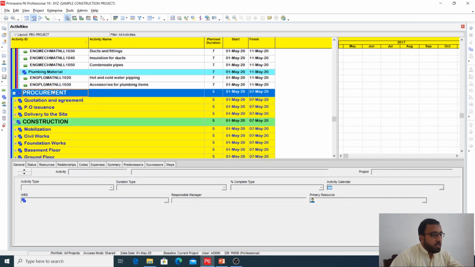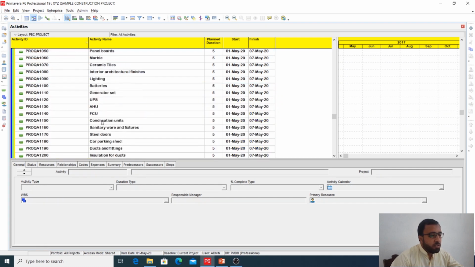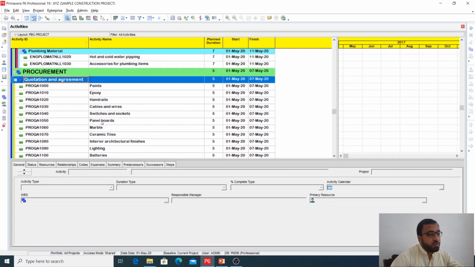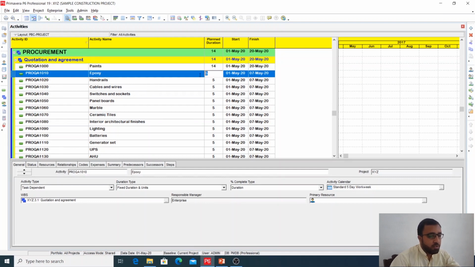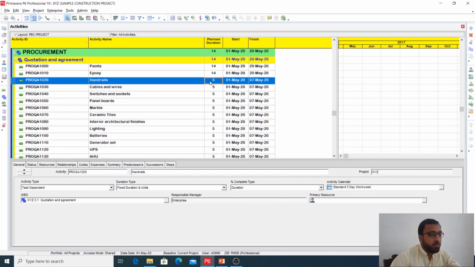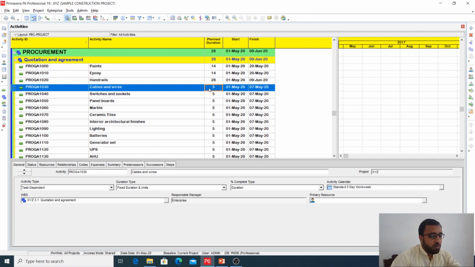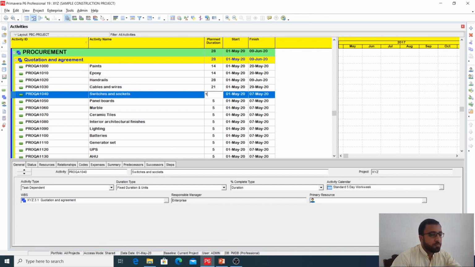Then comes the part for the procurement, quotation and agreement. I will give these based on my experience. Paints will not take more than 2 weeks; they are locally available. Epoxy also 2 weeks, and it will take some time, so we will give them 4 weeks. Cables and wire, 3 weeks. Switches and sockets, 2 weeks.